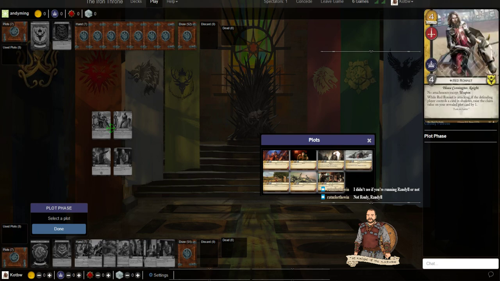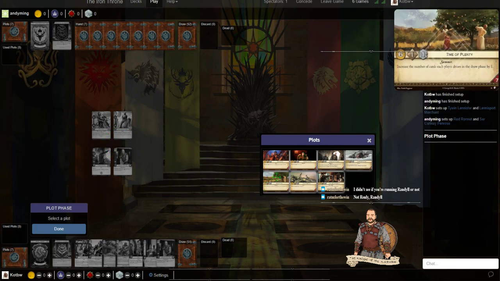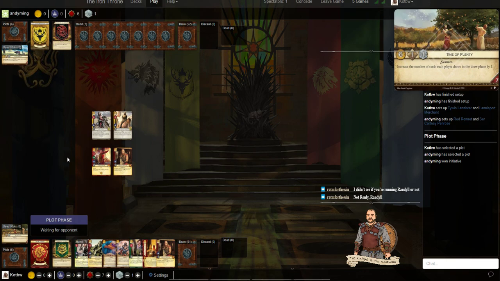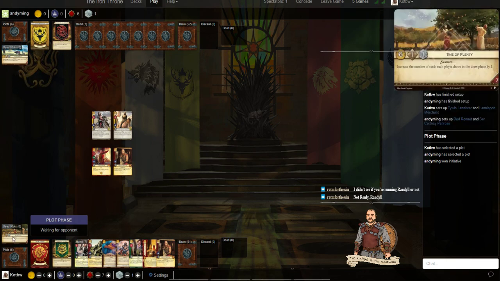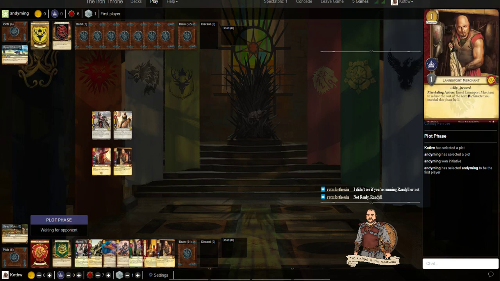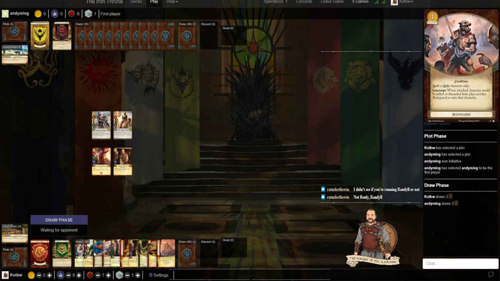Oh, okay. Two card setup on two card setup. You don't see that every day. We're just going to draw some cards. I hear drawing cards is good. I'm actually kind of okay with this because we've got the economy advantage here. Obviously we get two extra gold from Tywin anyway, and then we've got the Lannisport Merchant, so we've actually got one more gold. And we can be a king straight away.